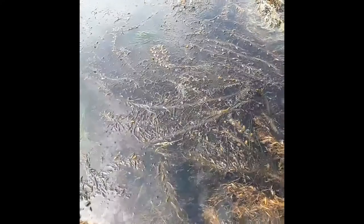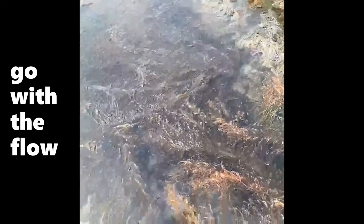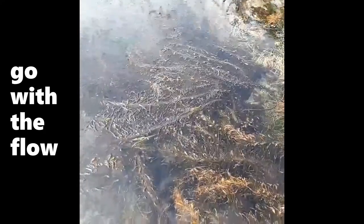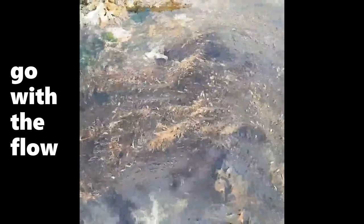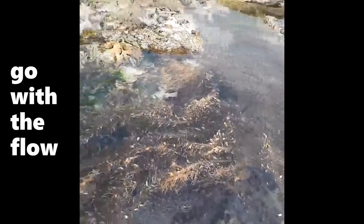One of the reasons why feather boa kelp grows so long is that it's able to resist being snapped in half by the waves by just flowing with them. Today is a relatively low exposure day so you can see the gentle swaying of them. But when waves are breaking in this little cove, that's going to be one of the things that keeps them intact.